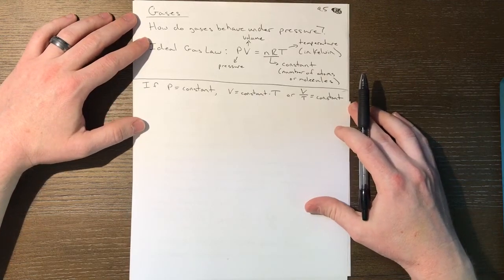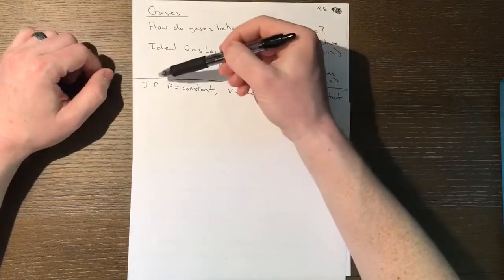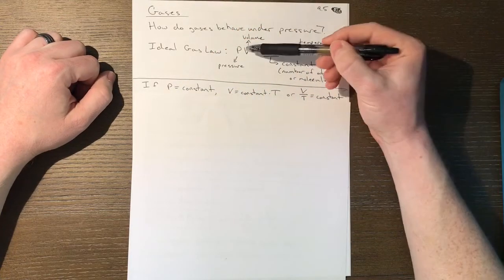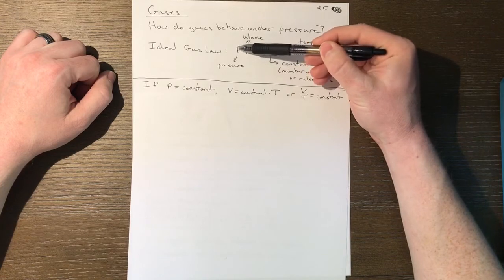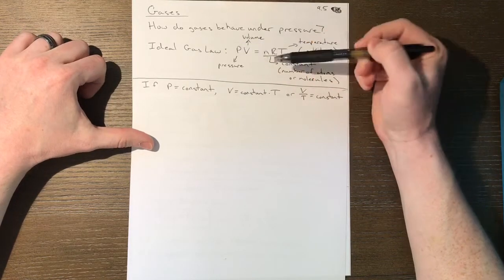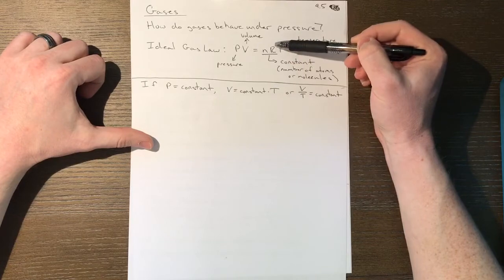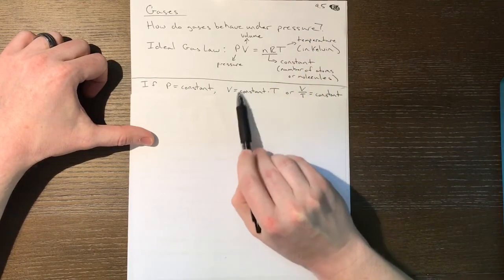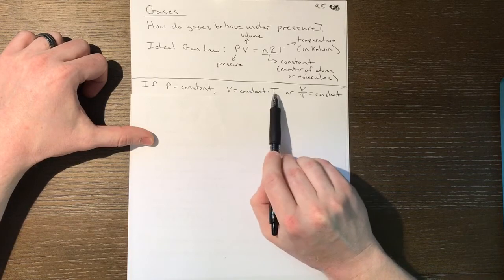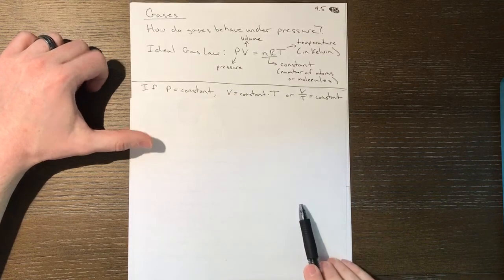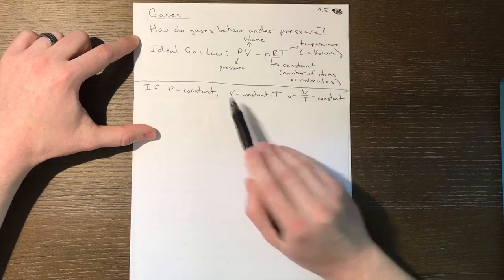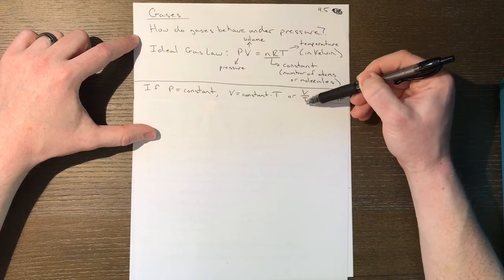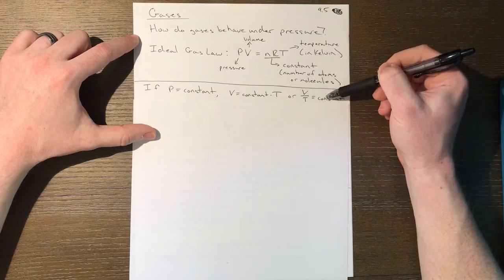All right, well, let's look at some special cases. So first off, let's consider applying a constant pressure. If we were to apply a constant pressure, then this P would be fixed. It's just some number. We already said N and R were some number. So really we get the relationship that V equals some constant times T. And we could rearrange that further, dividing by T, to get that V over T is a constant. The volume divided by the temperature is always the same.